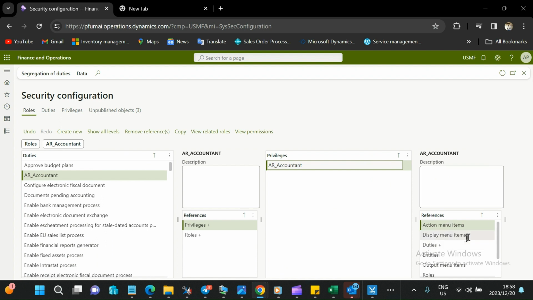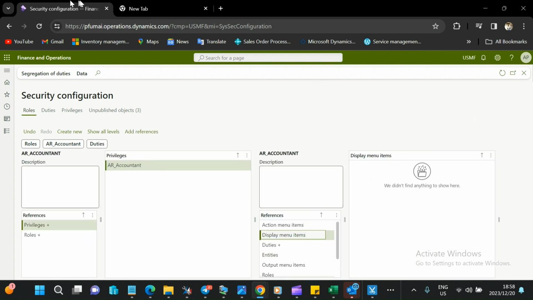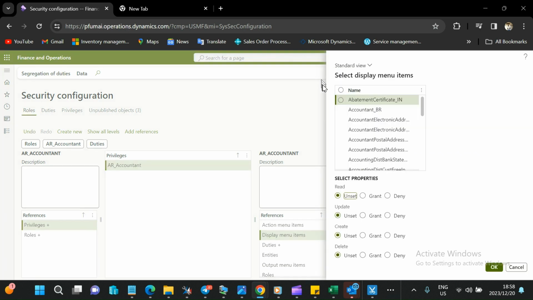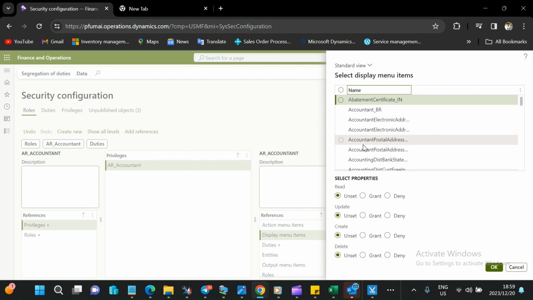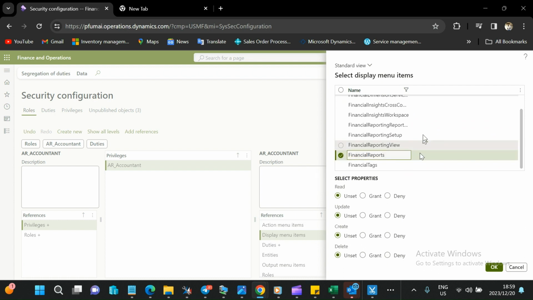Let's say this is the accountant, and we want to add access to the financial reporting workspace, the financial reports main. So let me put financial reports here. Maybe we want the user to be able to update the configurations of the financial reports.